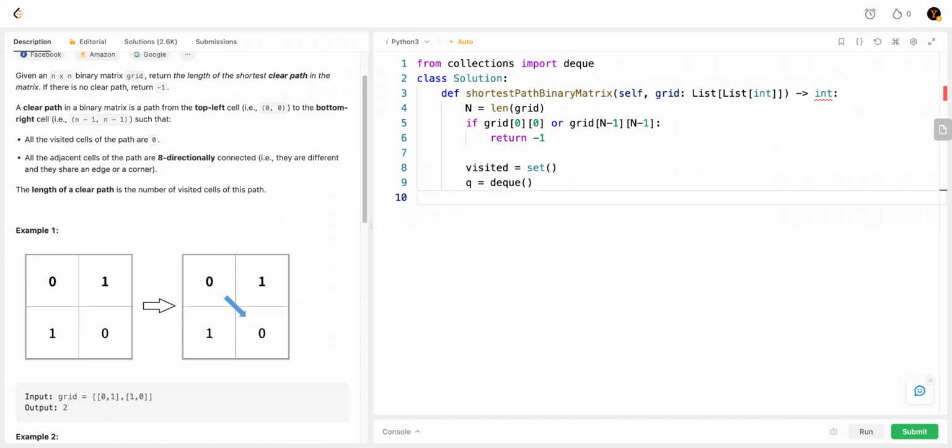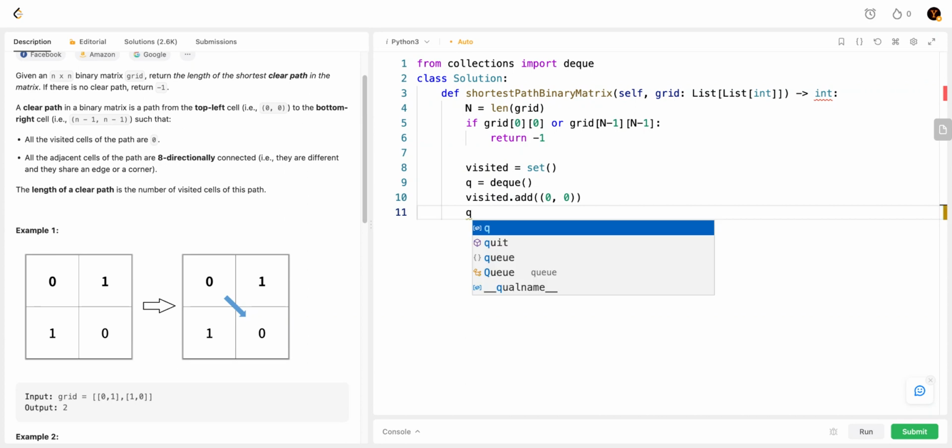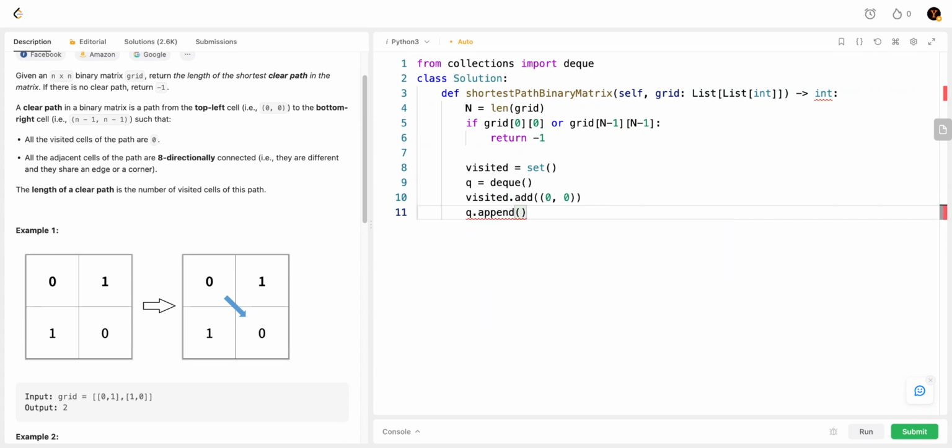Now we need to add the initial node, add the starting node into the queue, and also append the starting node into the queue. Okay, so for this one, we need to append a 1 as well.